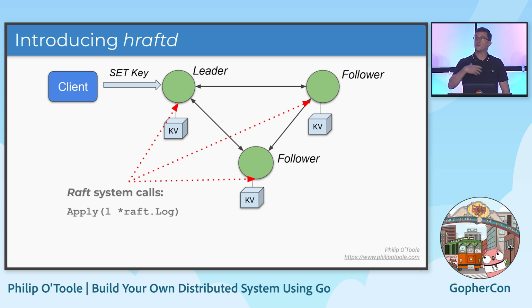First thing that'll happen in this new system diagram is a client comes in, sets a key, it sends it to the leader. We'll talk about that in a few minutes, but it sends a set key operation to the leader. The Raft subsystem on each node will then take that operation and ensure consensus is reached for that operation. Assuming consensus is reached using the Raft protocol, then and only then is the change applied to each local KV store, and Raft invokes this. And this is where the apply function that we saw earlier kicks in.